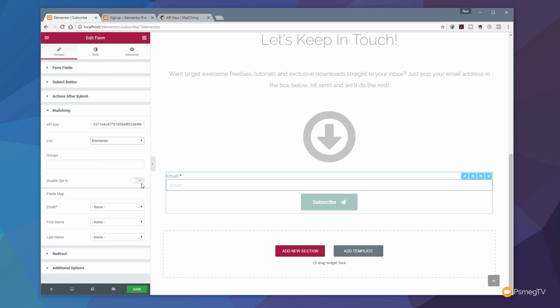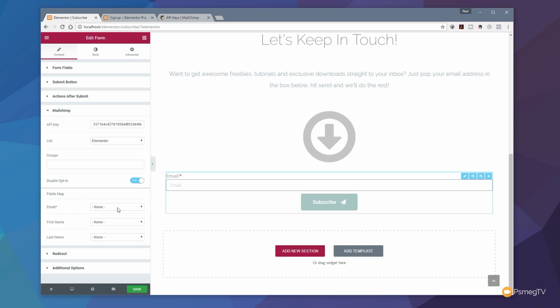Do we want to apply double opt-in? I would say you definitely want to do that to make sure that anybody that subscribes is choosing to subscribe and they get a confirmation email asking them to say, yes, I subscribe to this. So it is pretty good practice to make sure you do that, if not a requirement. So check that out with Mailchimp or any other mail service you may be using to ensure you need to use double opt-in.